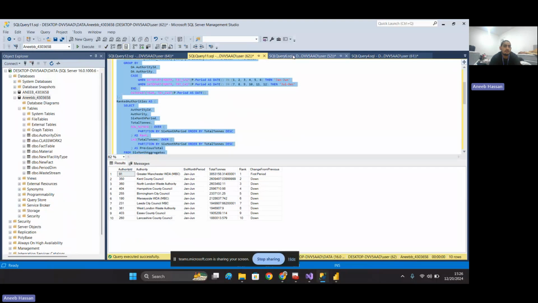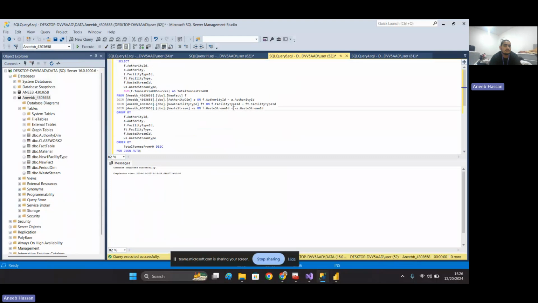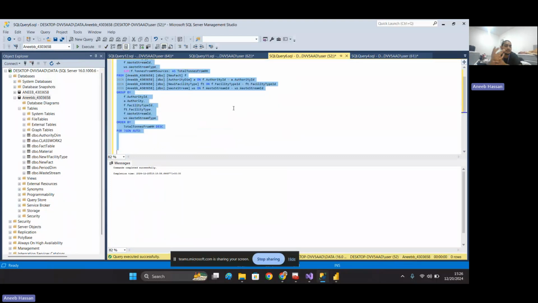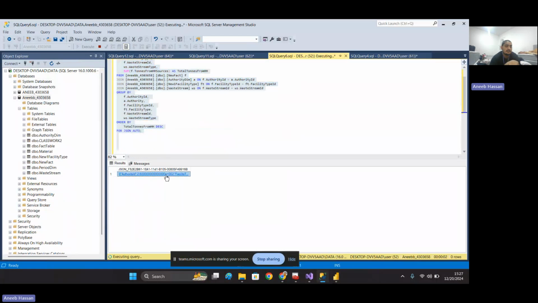After that, we have to perform a task in which we convert our data into a JSON file. So I took the data by using my fact table, where we have access by using the join function from SQL. We can access any other column that has the foreign key in the fact table and primary key in any other table. With the help of these two, I performed this task and executed this. I got a JSON file. In this JSON file, I have all the data, each and everything.